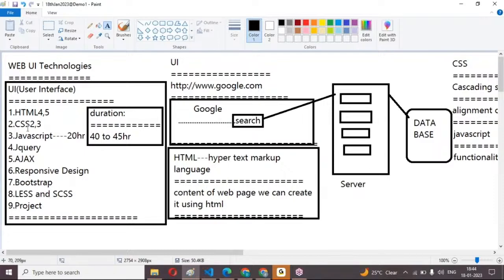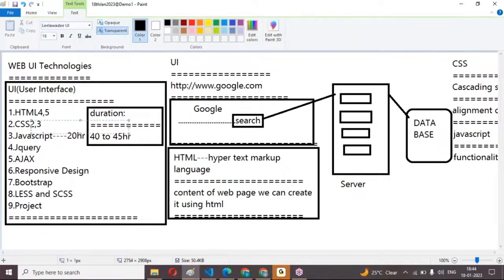These all topics I'm going to cover in web UI programming. Present development is going on at the framework level. Framework classes are taken by another faculty member, who is conducting all the framework classes, Angular, React, like that. If you complete UI programming, or once I start JavaScript, from that day onwards you can parallelly start any framework. With that, it will be helpful to complete your subject as soon as possible, and you can apply for the UI front-end developer position.